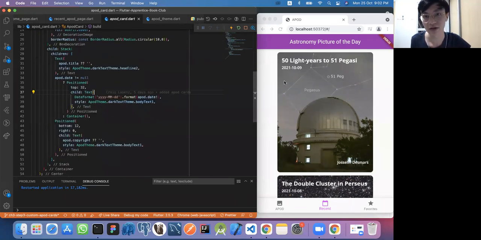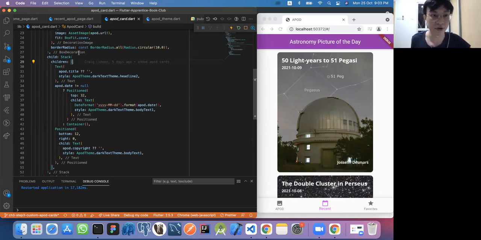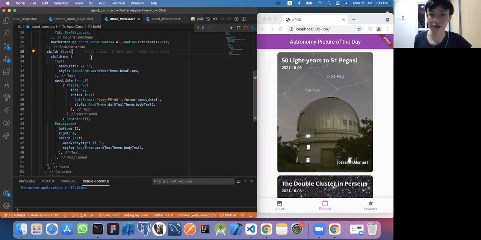But the important one is how I should put the text over there. To achieve this kind of design, we always need to use a widget called stack. This stack is provided by the Flutter library. Stack is a widget used to stack up widgets layer by layer.